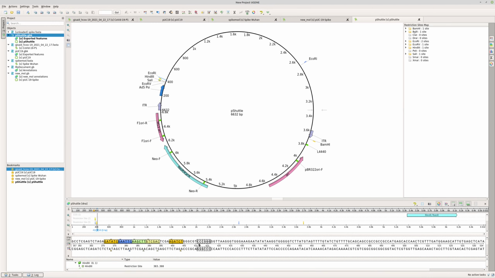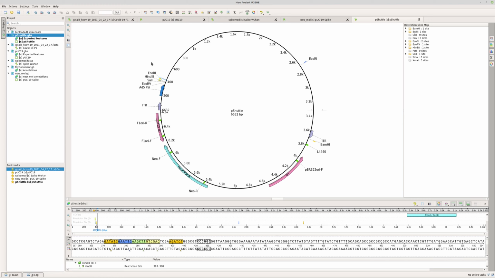But here it is. We can see it right here, CCC GGG, which is our SMA1 site. So for some reason it's not detecting it with the program. I don't know why that is. Some weird bug, but we'll find a way around that to modify it. And so that's what we'll do now.